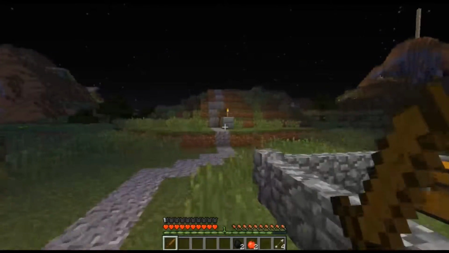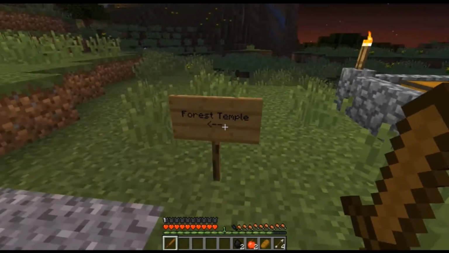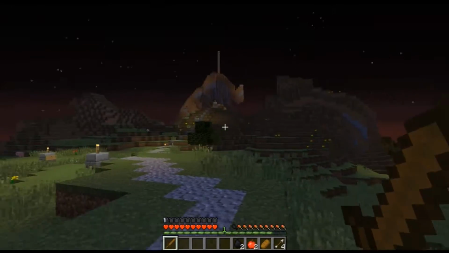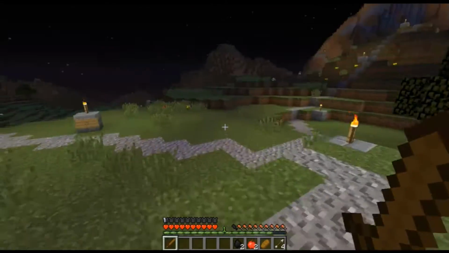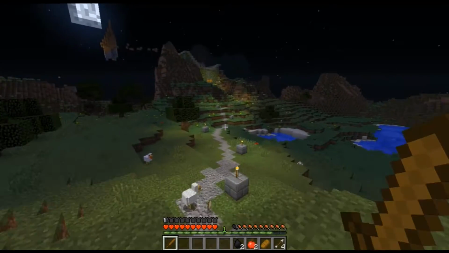Anyway. Wait, where did I put the... There's the bread. Alright. So. Forest temple this way. Whoa. Is that it? Alright, let's see. What do we got? Oh, no, that's not a sign. Wait a second. There's another path. Question mark. Let's go exploring.